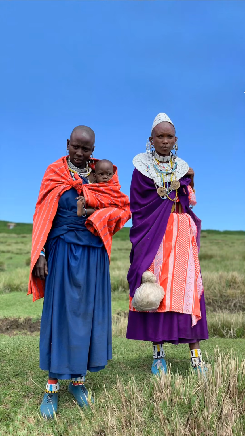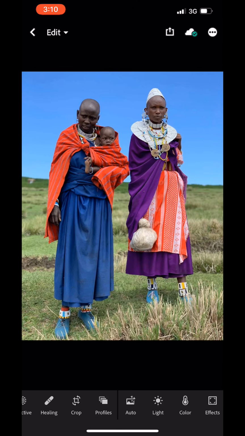If you ever want to change the brightness of just one color in your picture, I have a super easy and fun tip for you using Lightroom CC. Okay, let's begin. Let's use these stunningly photogenic Maasai women as an example of how to alter the brightness of a certain color.